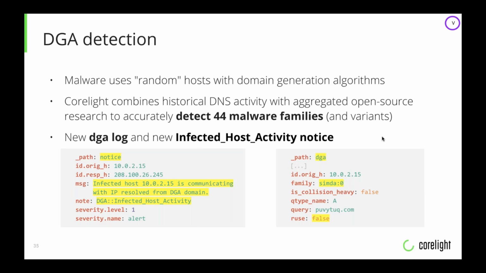It becomes very hard to use just block lists to go after this, and so a lot of modern malware will use domain generation algorithms in order to craft these long domain names. Now, that's a common technique. It's been used for a long time. I'd say, Matt could probably weigh in on this, but it's come up and come down in terms of its popularity, but it's still being used.